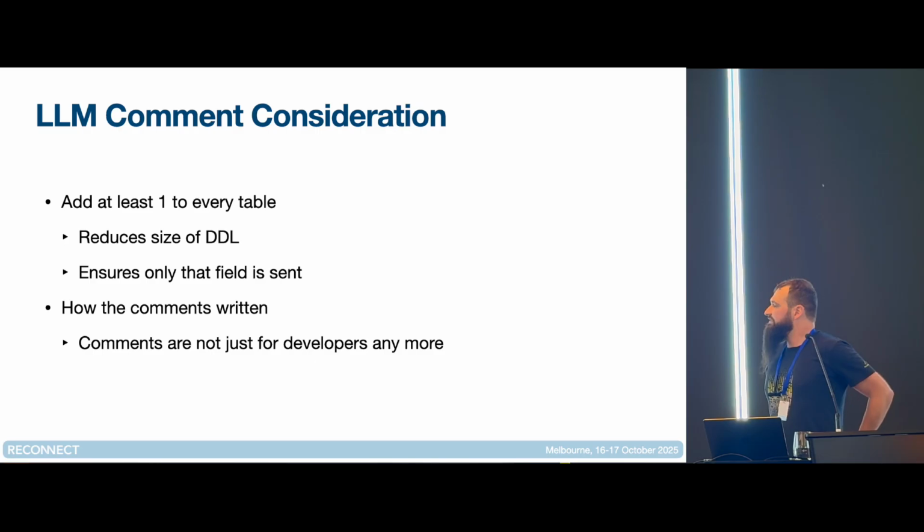So, a few considerations. If you want to use AI in your system, I think you should be adding at least one LLM comment to every table in your database, just in case you accidentally select that table in the list. If you're doing it dynamically and haven't thought about it too much and it picks a table that you haven't put an LLM comment in, that's a big DDL that's going to go through. That's a lot of tokens. That might be information you don't want the LLM to try and access. So it's worth having at least one in every table to reduce any risk of things going wrong.